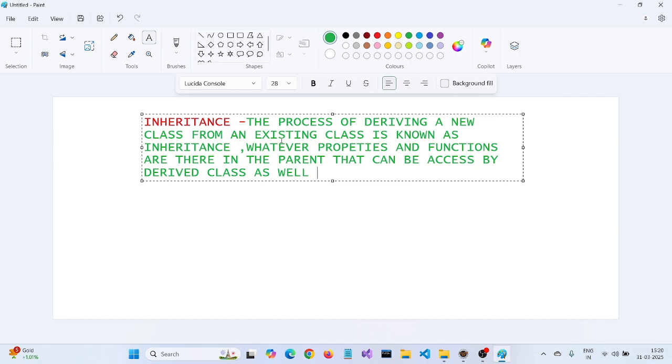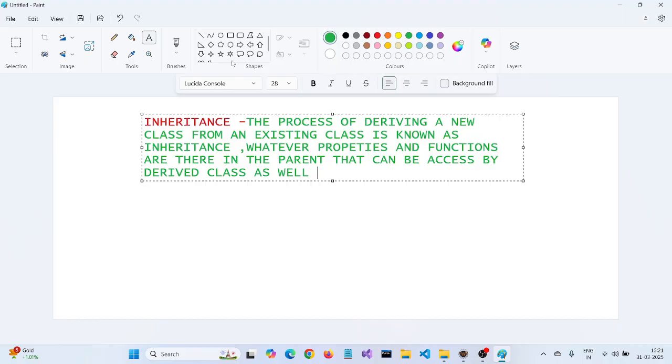See, what is the meaning of this? If you are deriving a class into a new class, whatever the properties and functions are there in the parent class can be accessed by the derived class.